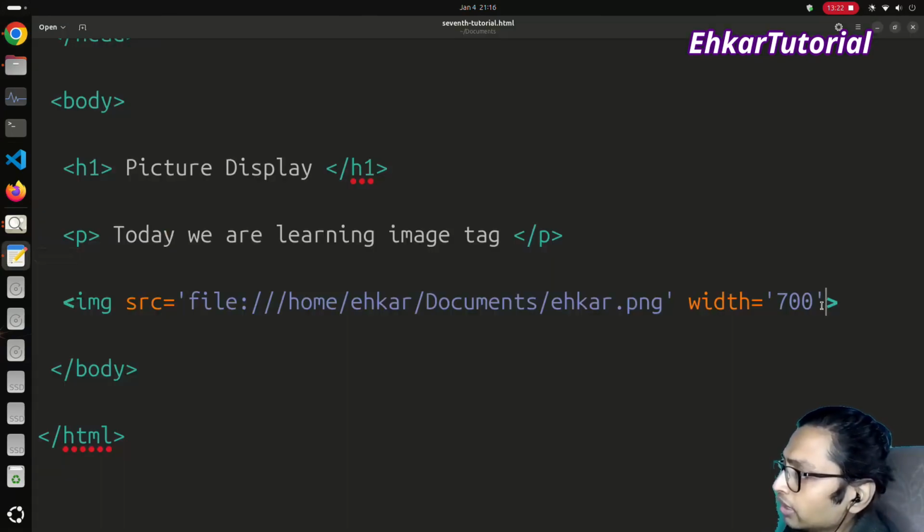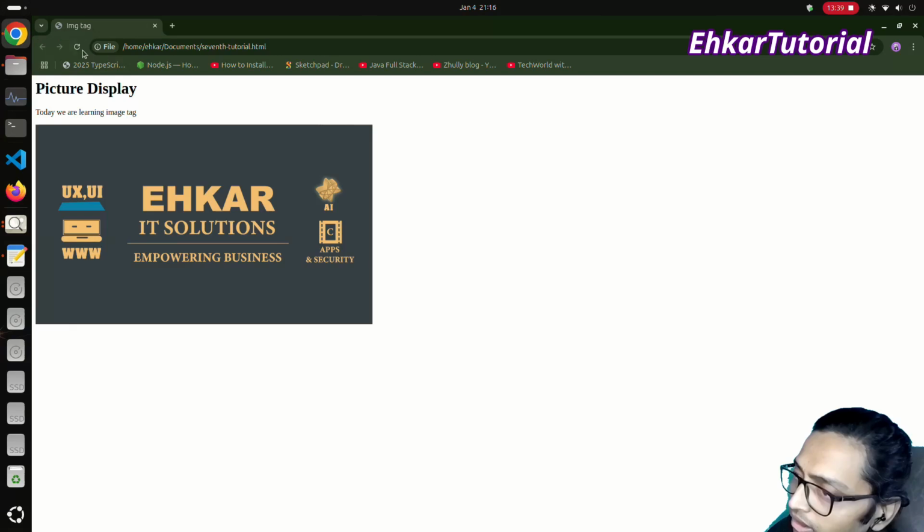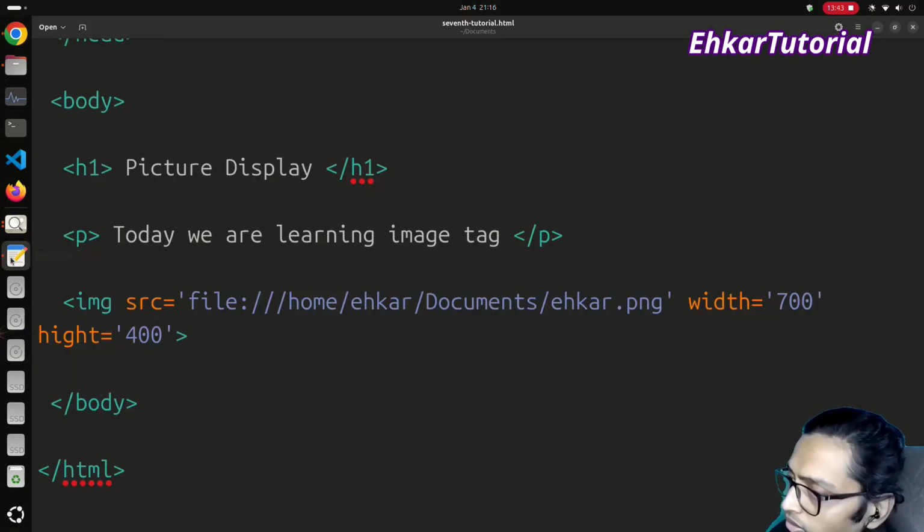Like this we can give height also. In the height section we are giving 400, and if we save and refresh this, we will see a little height change. What's going on?